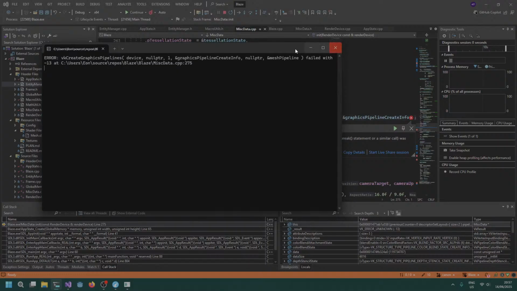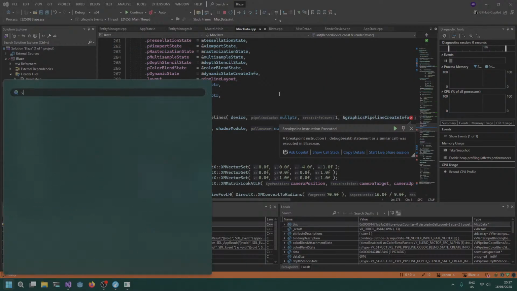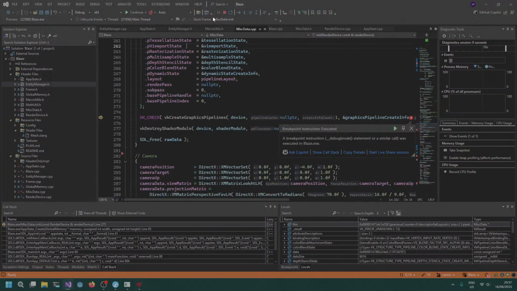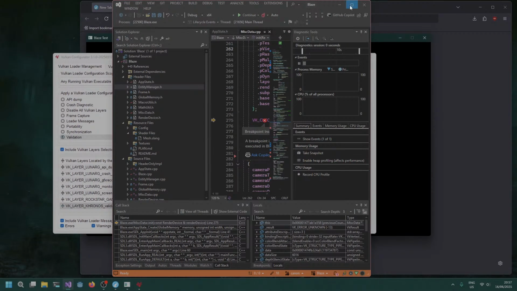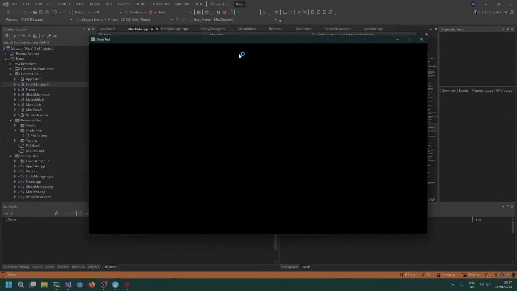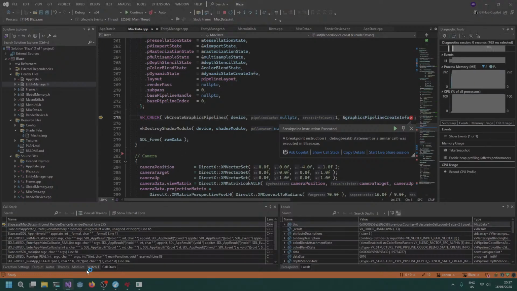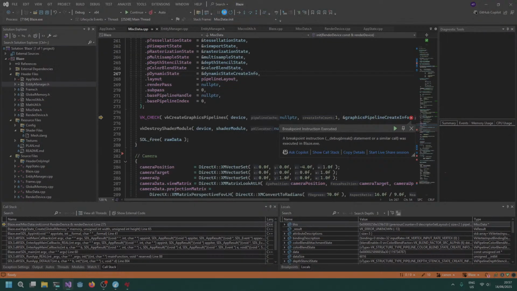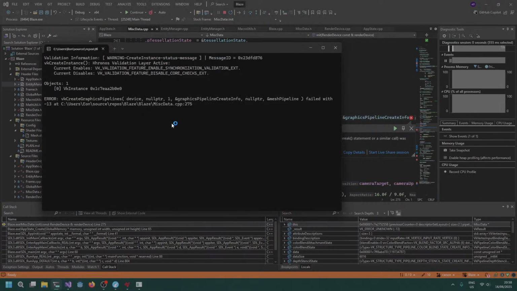Failed with -13. I don't know what -13 is because Vulkan configurator doesn't exist. All right. Oops. Run it again. It is okay. We can see it here. Right, it really is not saying anything.